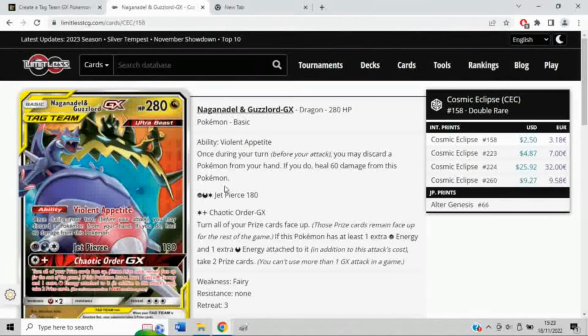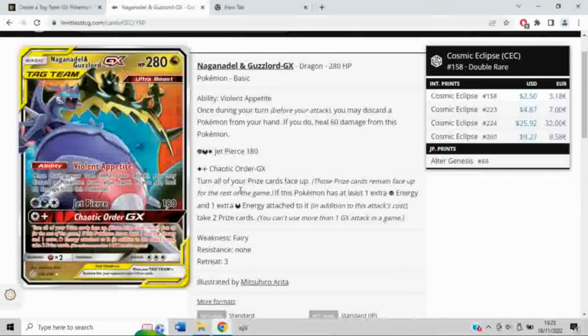And then Jet Pierce, for a Psychic, Dragon, Dark colors, does 180. So I mean, that's okay, especially when you have like Choice Belt, you have Double Dragon Energy, so it can be done in 2 turns. Effectively, it could be done in 1 turn with Max Elixir and Double Dragon Energy, so very easy to pull off in that regard. And then Chaotic Order allows you to look at all your prize cards, but if it has the same attack cost as Jet Pierce, you get to take 2 prize cards.